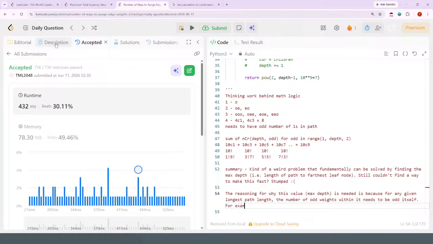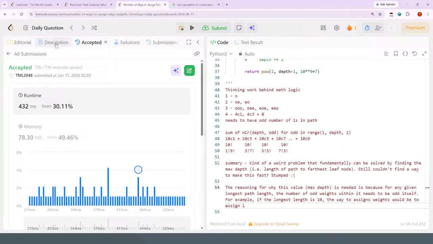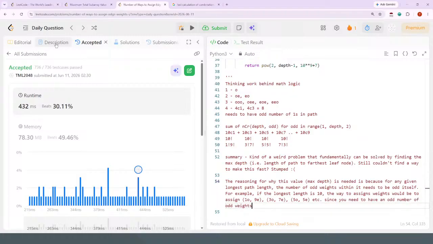So for example, if the longest length is 5, or let's say 10, the way to assign weights would be to assign 1 odd, 9 even, or 3 odds, 7 evens, 5 odds, 5 evens, etc. Since you need to have an odd number of odd weights so that the total sum itself is odd.